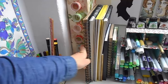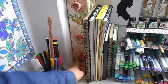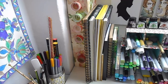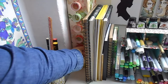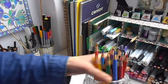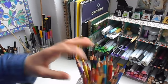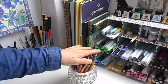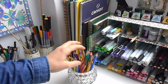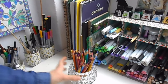Right at the back behind the books I have a series of little hooks, and I hang my different washi tapes on the hooks just so they're out of the way — because they fall off and roll around quite a lot. I like to keep them hanging so I can see them all. Then I have my Polychromos coloured pencils. I want to find a slightly better way of storing them, but if I keep them out I actually end up using them a lot more. I like to use them with my Copic markers to add extra shading, particularly when I'm lacking a marker colour.